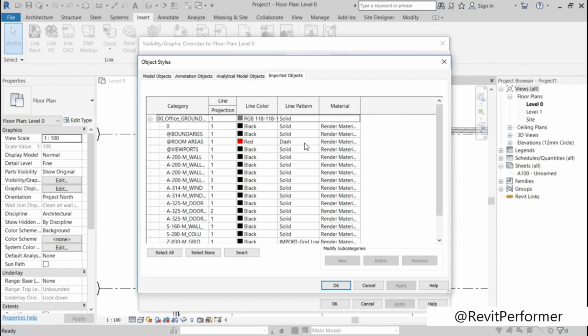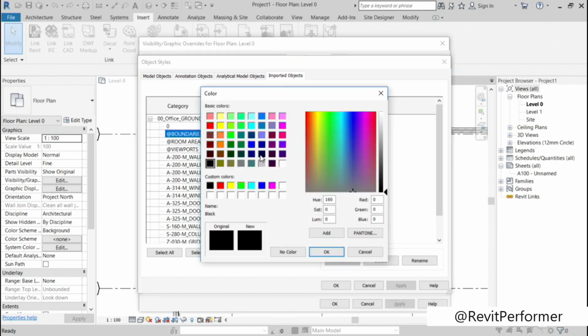It's a bit like in AutoCAD when you've got something like a center line and the LT scale is out of whack a little bit. So that's something that you might have to look at later on. But what we've got there is colors, and we can change anything. So we could highlight our boundaries as well. Let's make sure that they're a nice bright color. Let's give them a nice bright green. So there's our boundaries there.